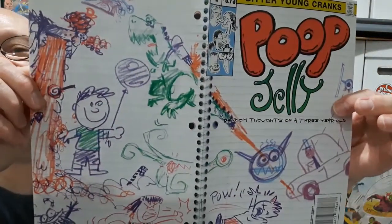Really very cool stuff there, just from the standpoint of how many books out there would ever have a title anything like this, that even have poop in the title. Now, maybe it appeals to the adolescent in me, or the child in me, or the brat in me, whatever. But anyway, Poop Jelly number 1, published in 2000 by the company called Bitter Young Cranks. I don't know if they ever did another one or not, but if they didn't, that makes this even more collectible. Go out there and get it, okay? All right.